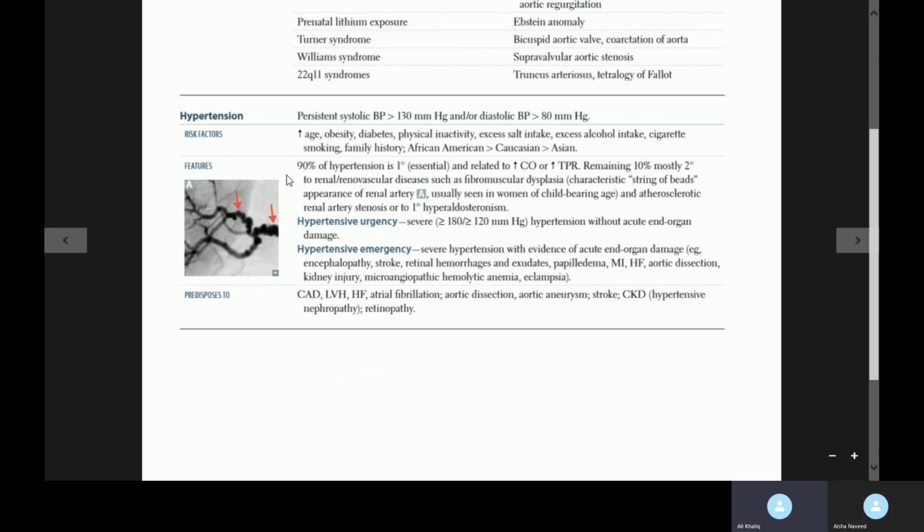Anyways, 90% of hypertension is idiopathic. It's called essential hypertension. There is no reason behind it. 90% of the cases of hypertension are actually essential hypertension. There is no cause, you need to understand this. There is no cause of getting hypertension in 90% of the world population. It's just the risk factors. You need to control the risk factors to modify the hypertension. You need to treat them with a drug. The rest of the 10% of cases have some causes, and these are called secondary hypertension.